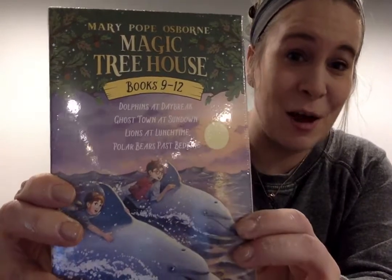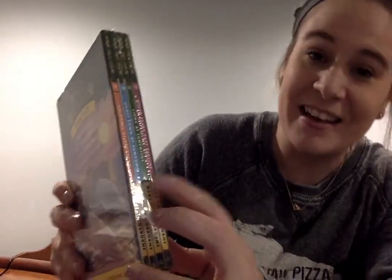I have one more thing I want to tell you guys before I read my story. I got a package in the mail today, and I'm so excited. We've been reading Magic Treehouse number 8, right? And we're almost done. I got Magic Treehouse numbers 9, 10, 11, and 12. So we can keep reading Magic Treehouse even if we're not at school. I wanted to wait until after spring break to read it in my videos, just in case somebody is not looking at the videos right now because it is spring break time.